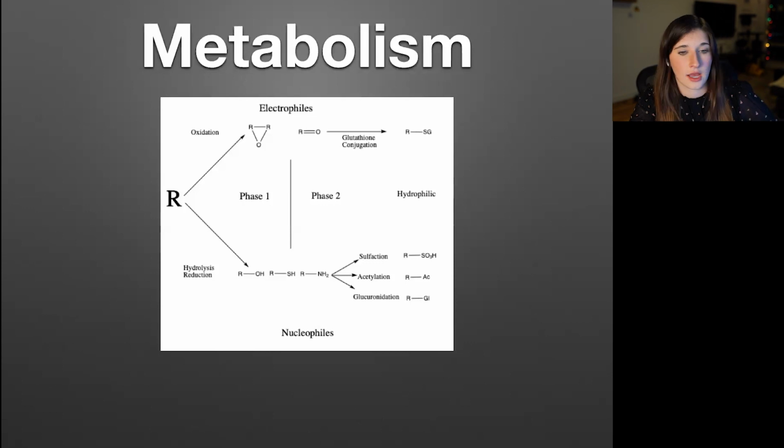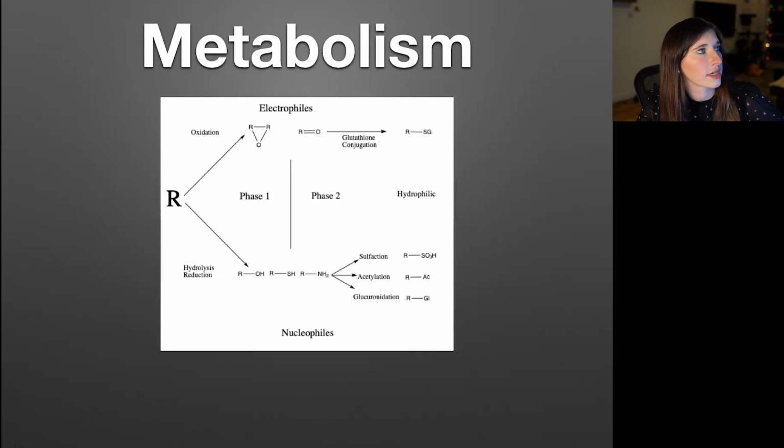Here is just a little rough breakdown of metabolism in general. So R is the drug. It's usually pretty lipophilic, and you can see on the other side that we want to get to very hydrophilic. So phase one, we're going to start in either that oxidation or that reduction pathway. We're going to go one of those two ways.